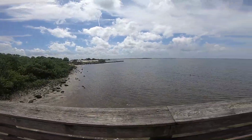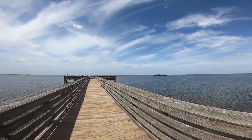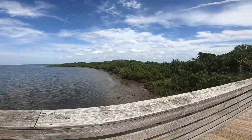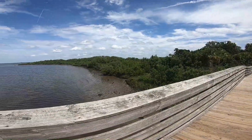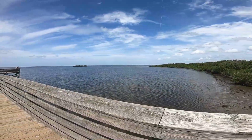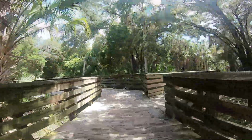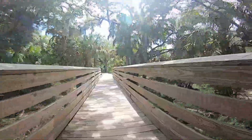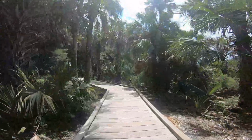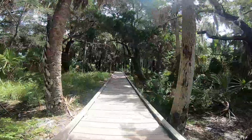As I swing around and you see the shoreline on the right, all around this area, there's all that growth of mangroves that are coming up. They were killed off all back in, I believe it was 83, when we had a really cold snap in Florida. And they're all just coming back like gangbusters now, which we're glad to see. It's a great way to have the ecosystem build up for the fishes and all that. Now this here's the boardwalk that takes us over to the beach.